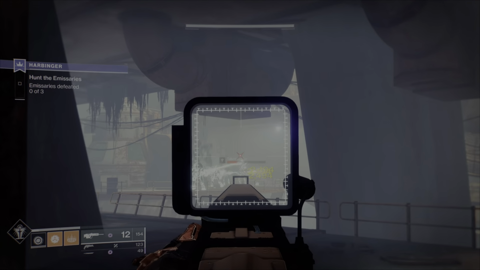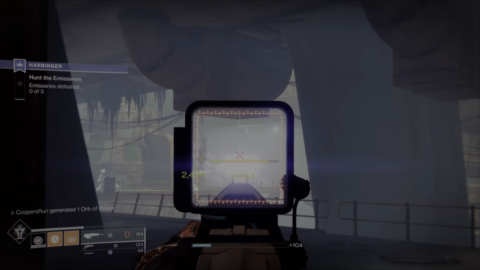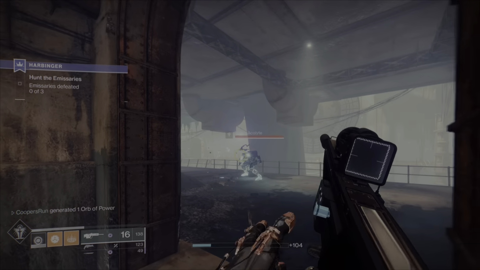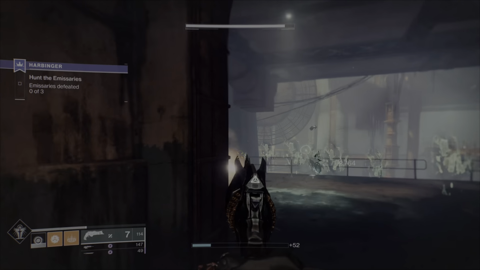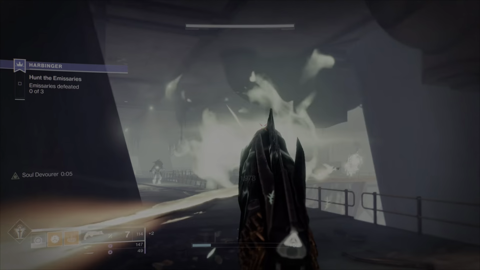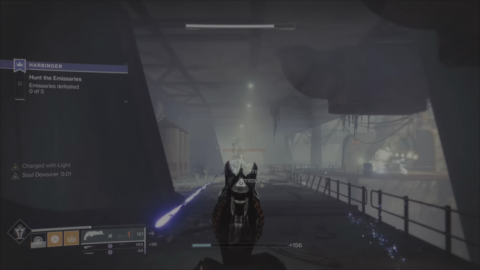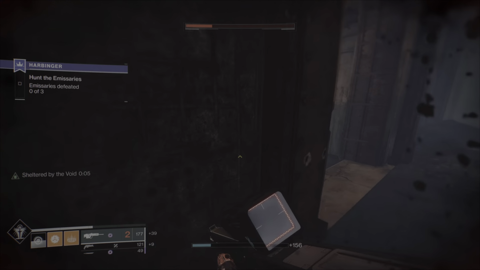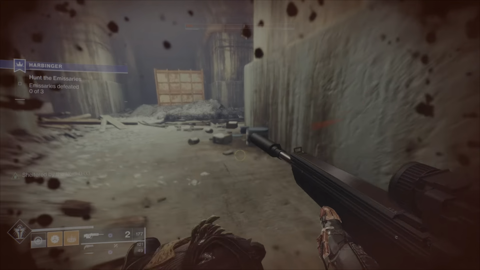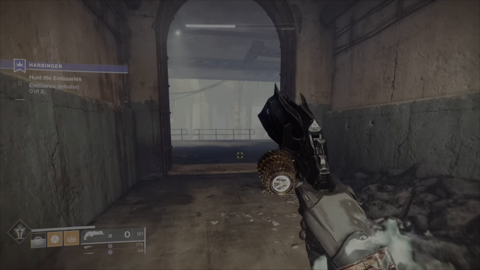Take your time on these. Again, if you're going for a flawless, take your time. Sit back if you're going to get hurt. All these acolytes have void shields, so avoid heavy is always good. Spin to Win is perfect for it. Avoid the scout rifle right now because everything's void. It's really handy, and I think I almost died there. Yeah, Sheltered by the Void, you'll see that buff come up a lot for me.